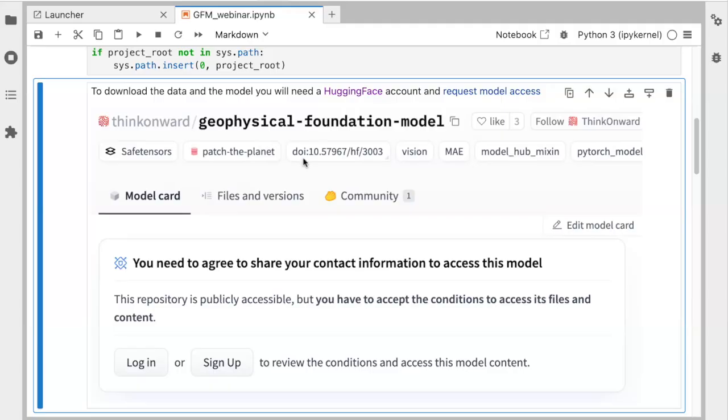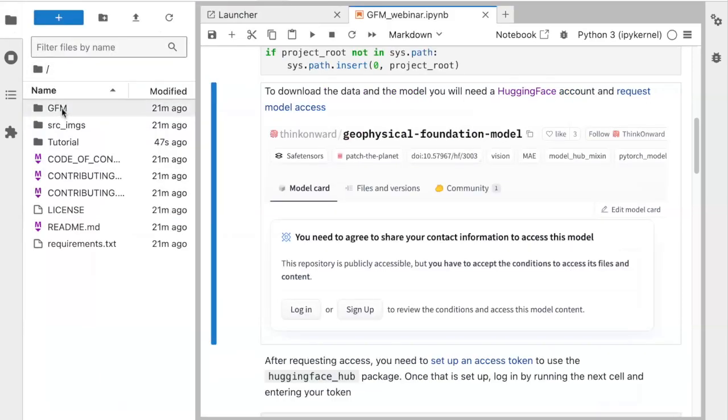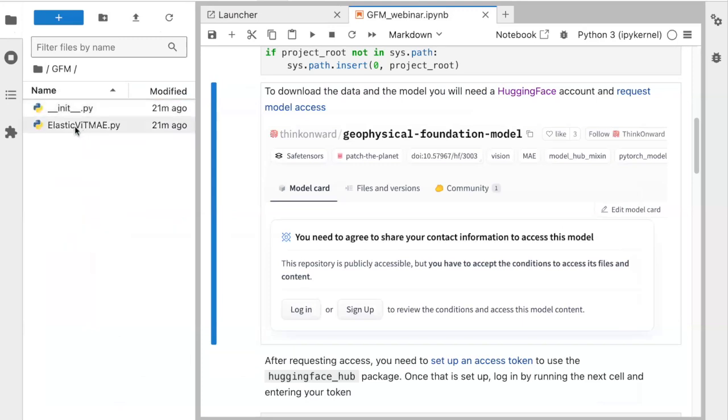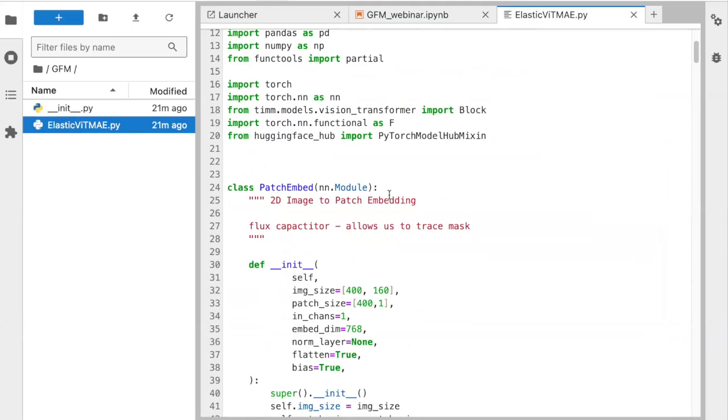So to get the model weights, we have the code, we know what the architecture is. It was in our GitHub repository. It was way back up here. Remember, we went into our GFM directory and we saw these two Python files. So this is our architecture, it's this elastic FitMe file.